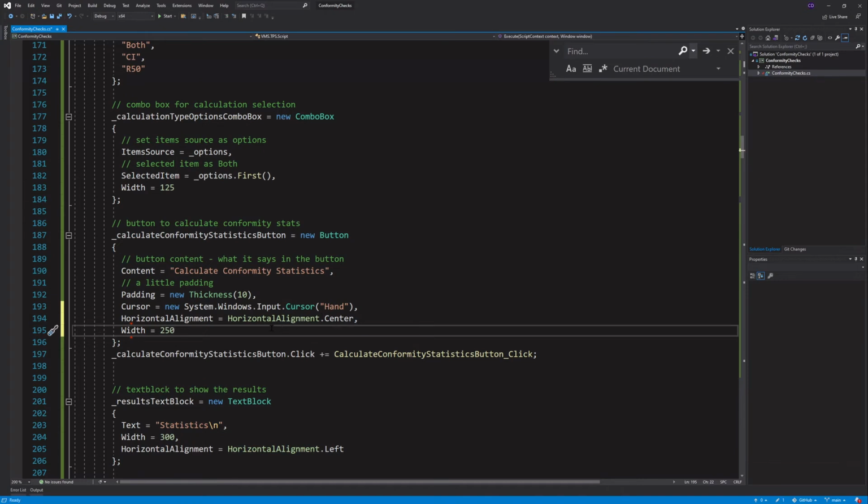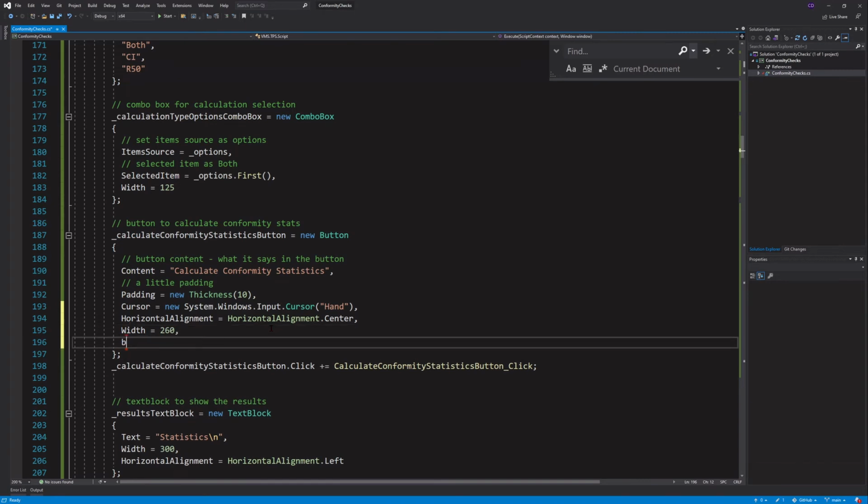I know we have a 10 pixel margin, so let's make it maybe 260. And we can always change this.